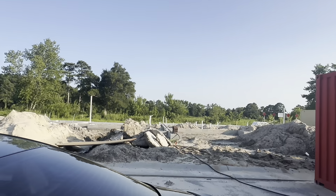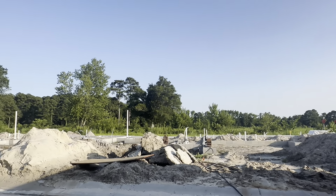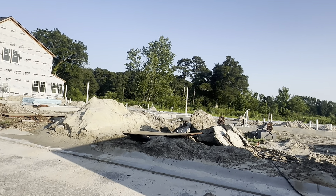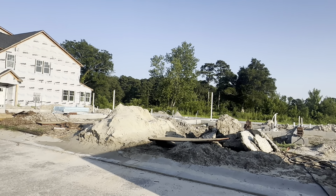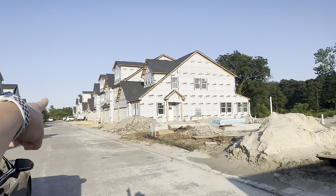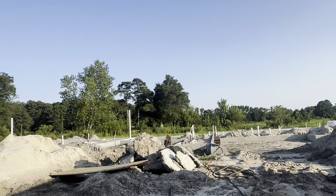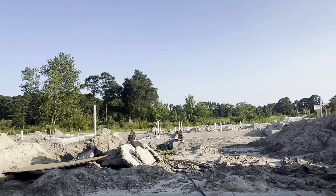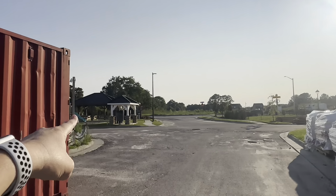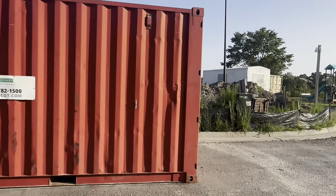So this is where you're going to be right around here. It backs up to grass in the back, which is very nice. I believe that is an old golf course. My other clients that purchased are actually all the way down on the other end, and they said there's a very slim chance that'll ever be built on behind, which is very nice. So you're right by where the little dog park is, the mailboxes, and the playground.